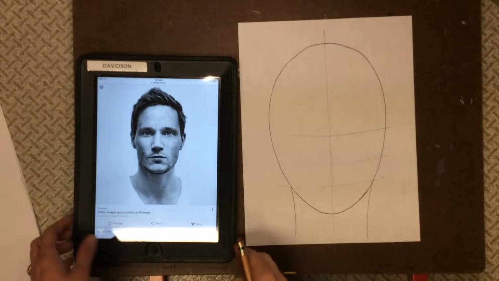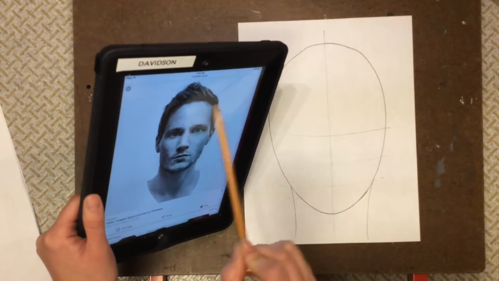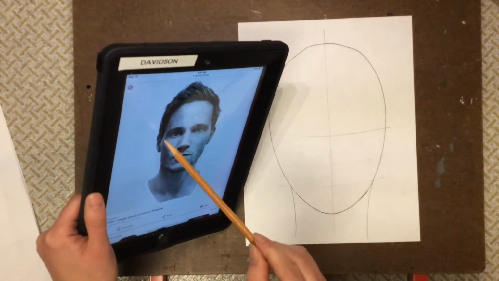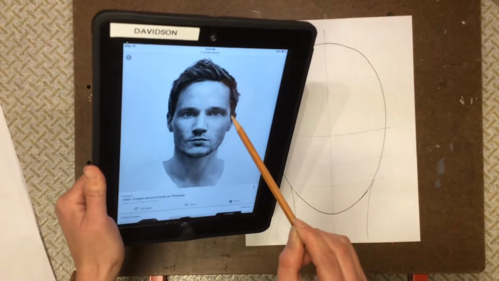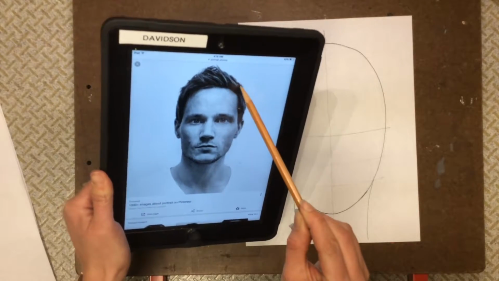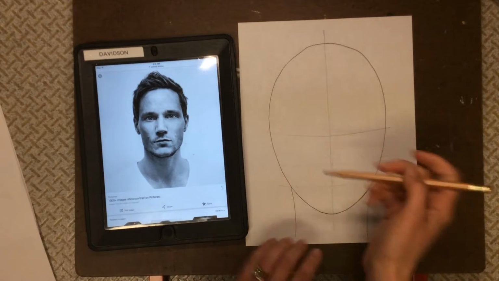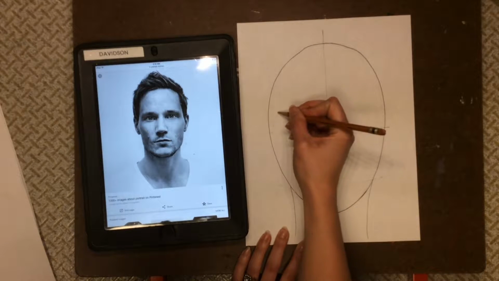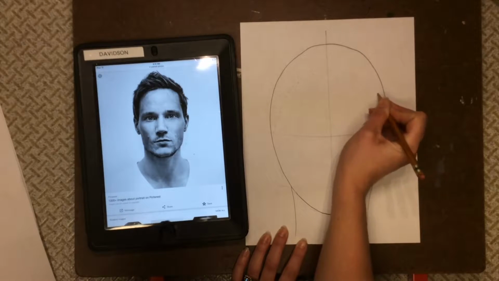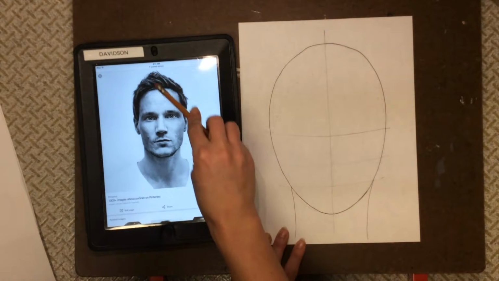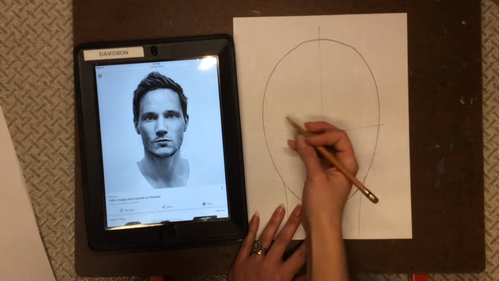Now that we've done long hairstyles, let's talk about short hairstyles too. Short hair, I like to think of as an entire shape. So the shape has the underside close to the forehead, and then the top of the hair as well. So we're going to be considering this whole shape when we draw. I'm going to start by making a guideline for the forehead. This hairstyle doesn't have any hair on the forehead. It's all pushed up. So I'm going to make sure that I don't have any hair that's coming down here.